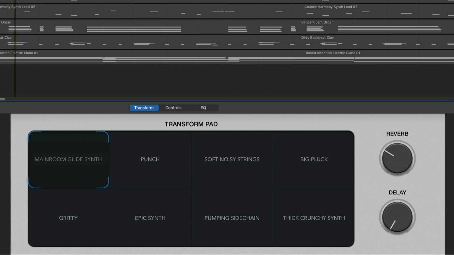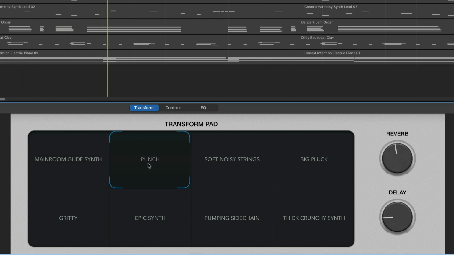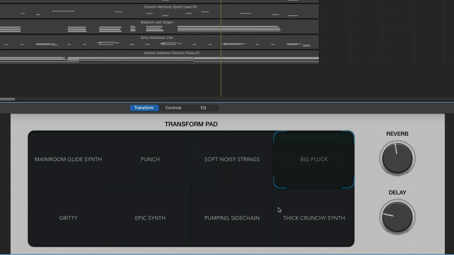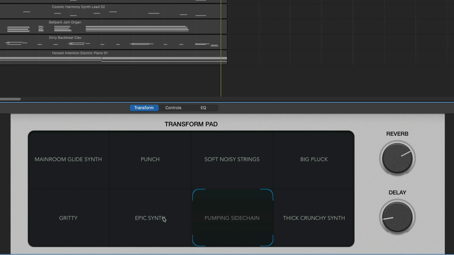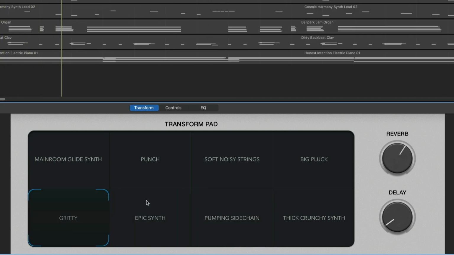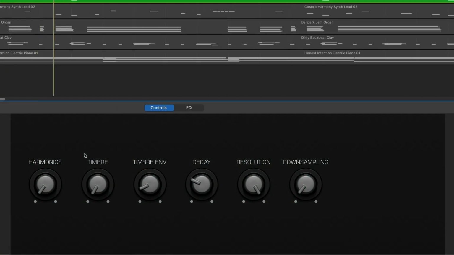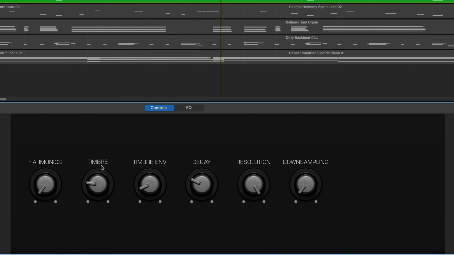The smart controls of synthesizer patches will vary a lot, because different kinds of synthesizers are better at producing different types of sounds. A lot of these synthesizer patches will feature the same transform pad and controls found in Logic Pro's Alchemy synth. Other synth patches will follow a more traditional subtractive synthesizer layout.